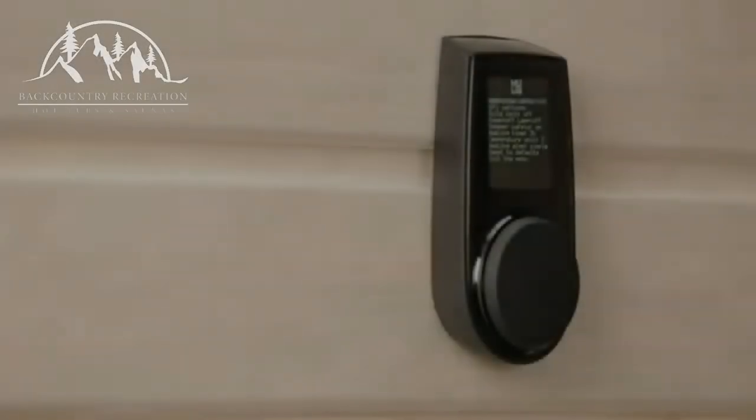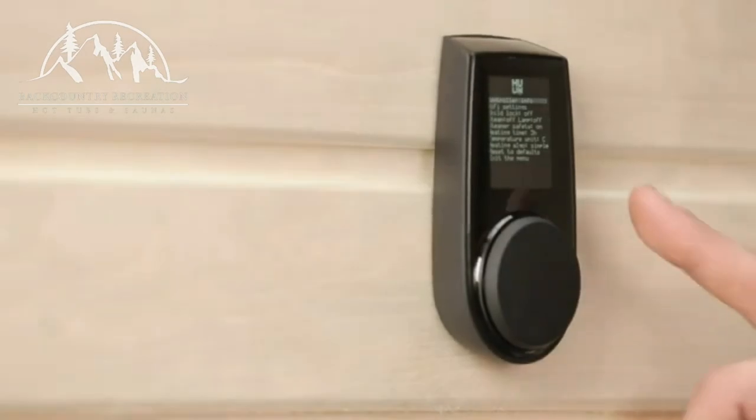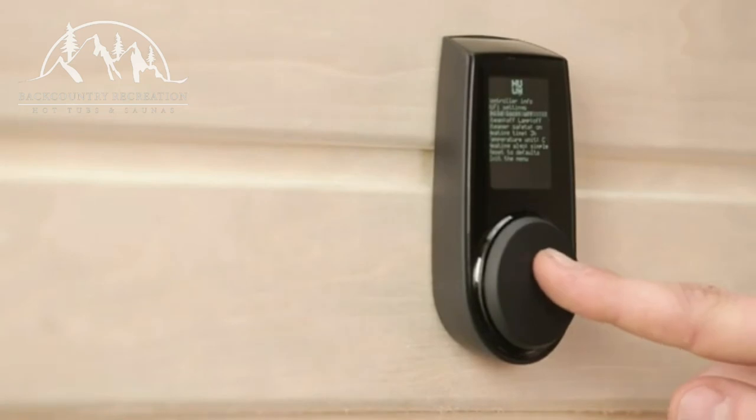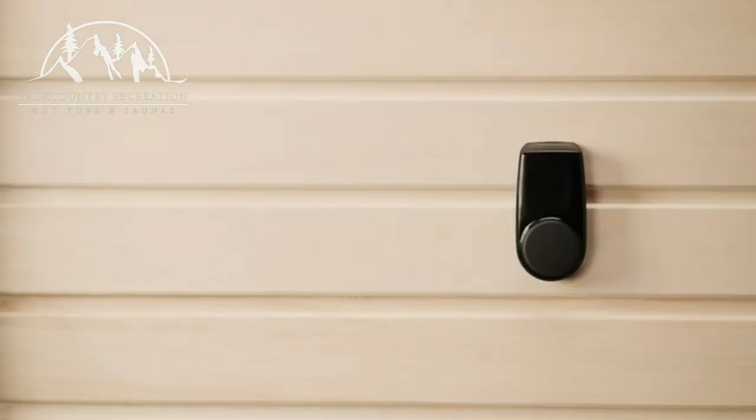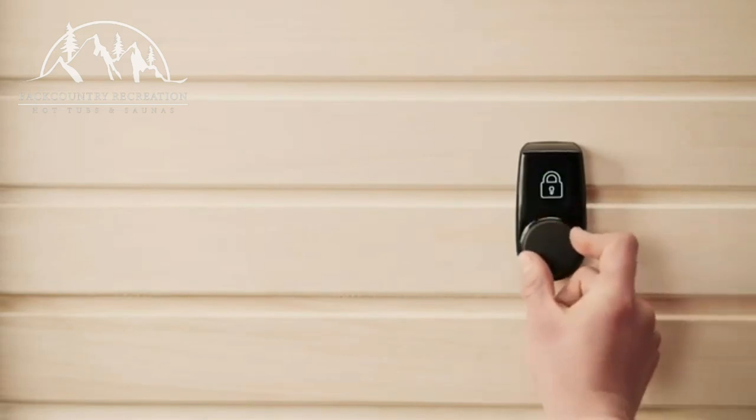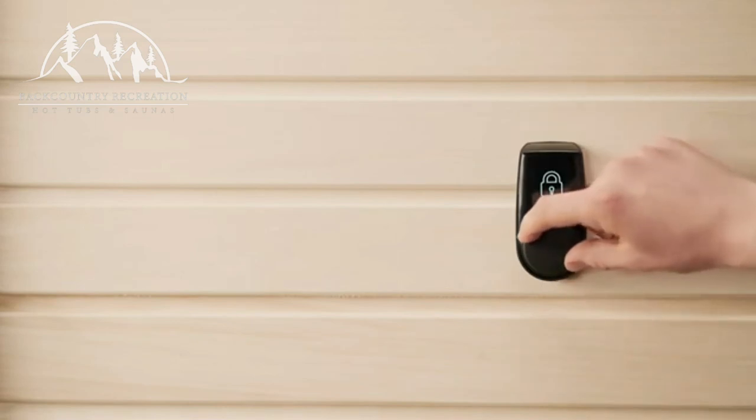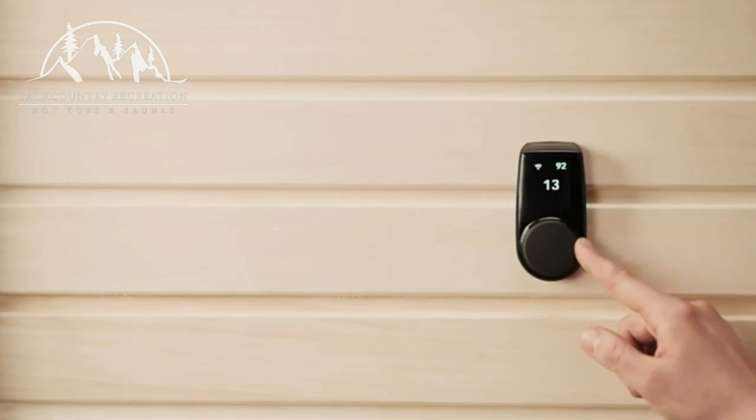Back in the settings menu, you can also switch on the child lock feature. This then activates every time the controller screen goes off. To switch the controller on after that, you just need to press and hold the dial as you usually do, but then also turn it 15 degrees clockwise, back, then 15 degrees anti-clockwise, then back into the center. It's pretty simple, but it prevents kids from accidentally turning it on if they start fiddling with it.